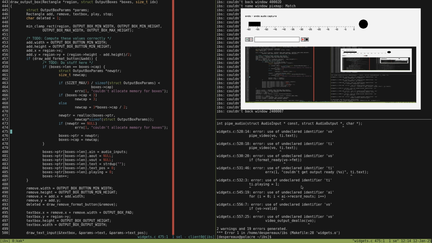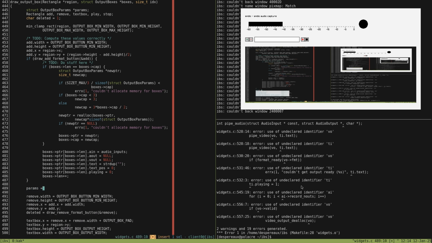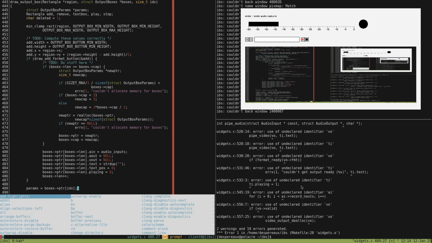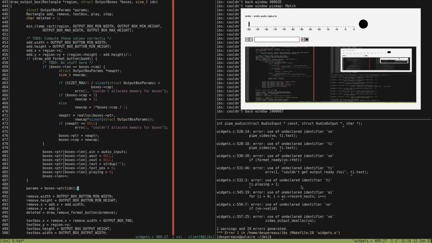Good question. I guess I only need it once I get down here. So I guess I can go params equals boxes pointer index. Right?